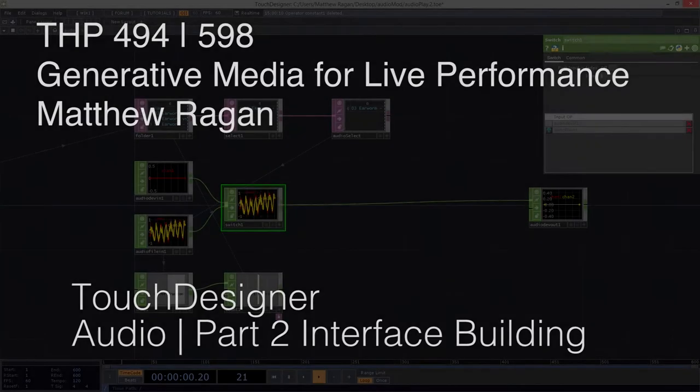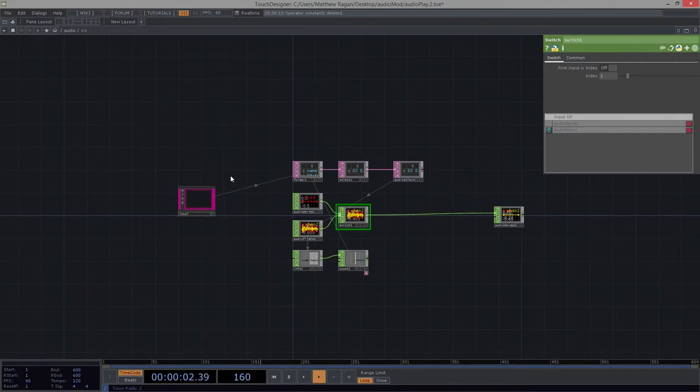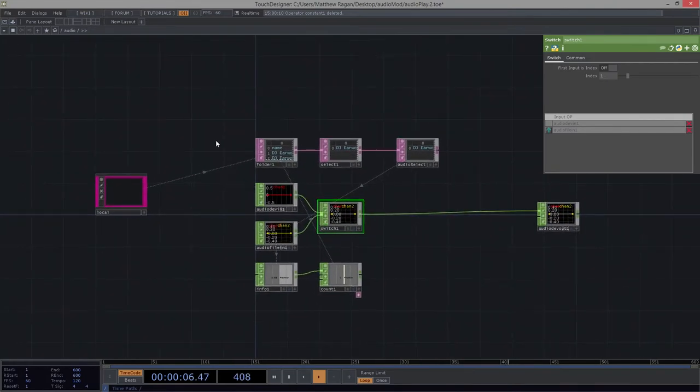So the next step for us is now to start to think about how we build an interface to go along with what we've got going here so far. Now, we don't need a whole lot of things, right? We just need a few elements to get us going. But let's start to think about how we want to put that together. Now, we can build real flat networks where everything is kind of spread out all together. We can also build networks that are a little bit more tidy and more concise. And it just depends on the kind of programming that you want to do.